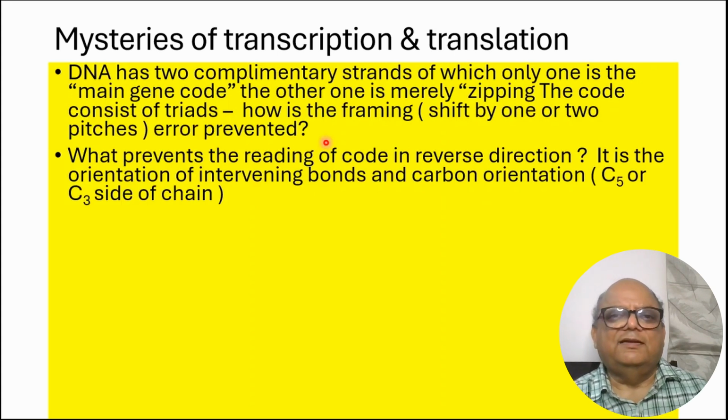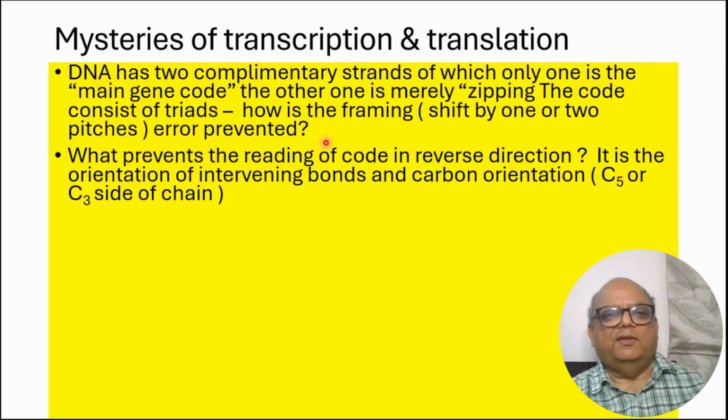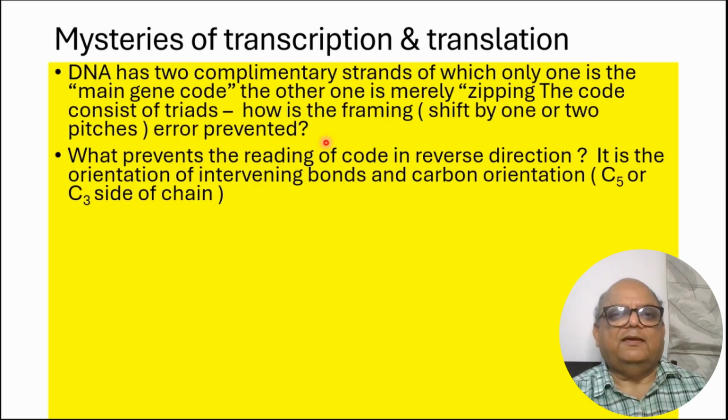So okay, we grant it at the molecular level. Some mechanism, some stereospecific structure, is there which makes sure that it is read in the correct direction always and never in the wrong direction. Transcription never happens in the wrong direction. It always happens in the correct direction, the correct sequence.